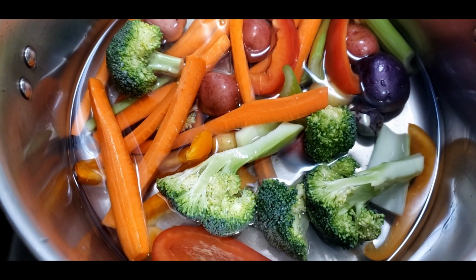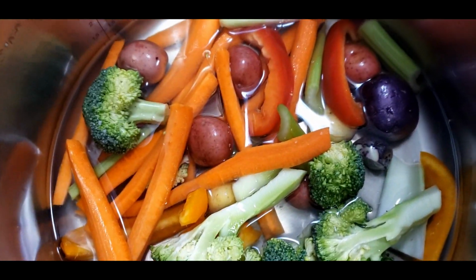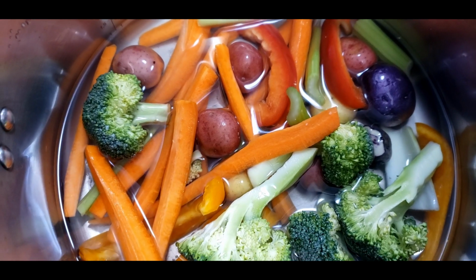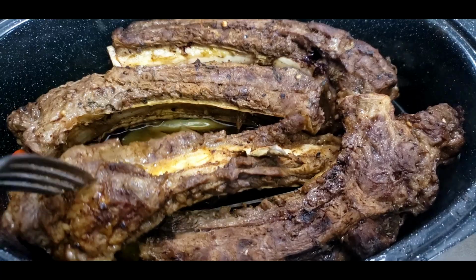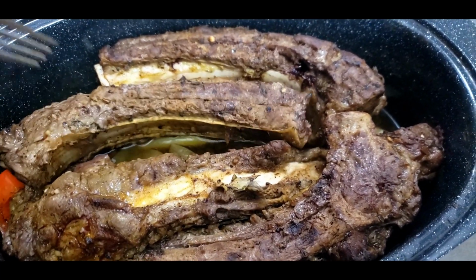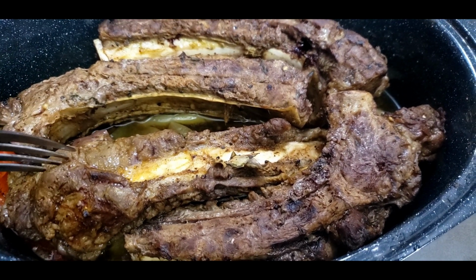So guys, I have some veggies here that I'm going to steam. I have them soaking in some salt water to clean them. And now I'm going to check on the meat. So that's the color it's getting, guys. It's not tender enough, so it needs more time in the oven. And if I press this, instantly, you know, it's done.